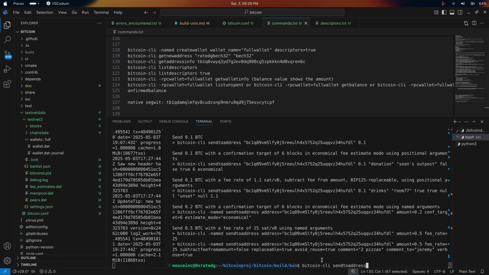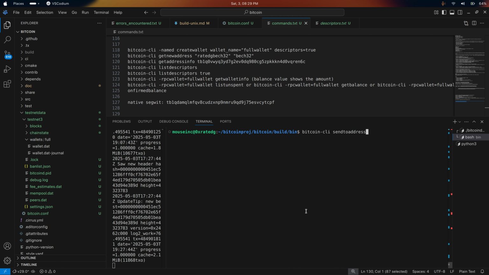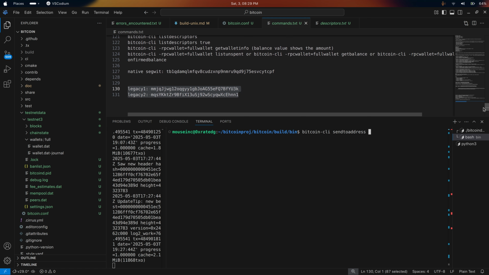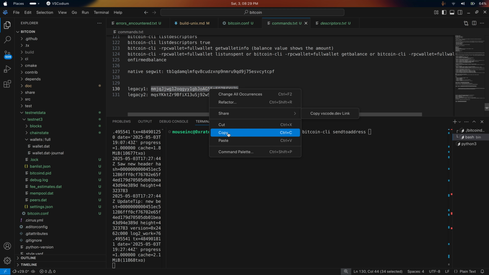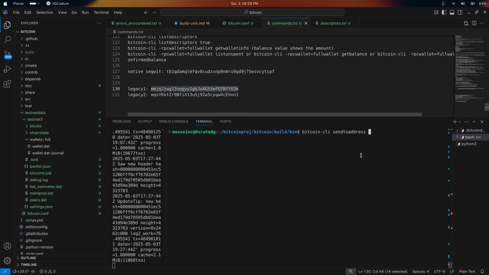In this tutorial, I'll just use a single wallet because it's easier. Then I want to send to this address over here, and I want to send 0.000, I think it is 42.